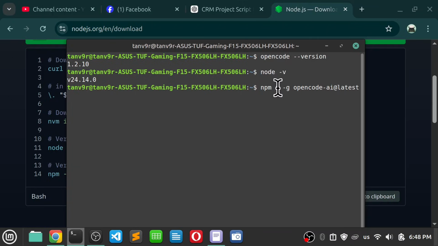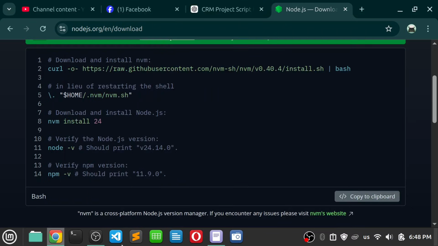Then i for the installation, then -g to install it globally, so that you can access this command line extension from anywhere on your PC. After that, opencode-ai, and @latest means the latest version. I already installed it on my PC, and that is the reason I'm not going to do this once again. You just have to run this command, and after that you can open this from anywhere on your PC.